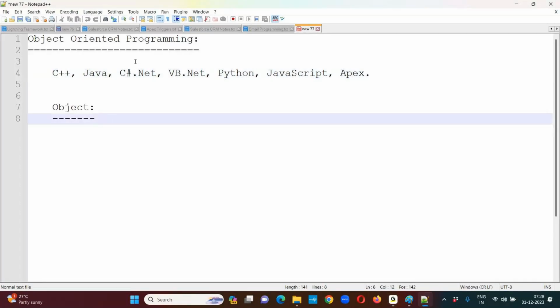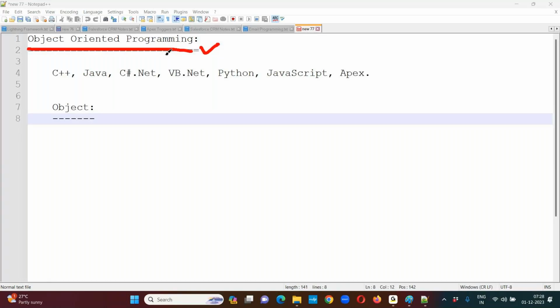So in the previous session, we have discussed object-oriented programming, and we have discussed what exactly object-oriented programming is and what its use is, and how it is different from procedure-oriented or structured programming, and what exactly an object is and what exactly a class is. How can we differentiate these two? And what is the relation between a class and an object, we have discussed in the previous session.